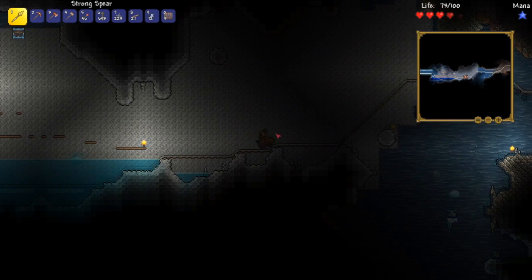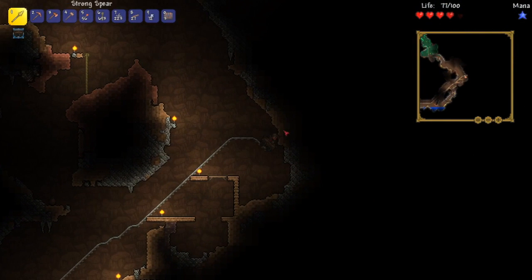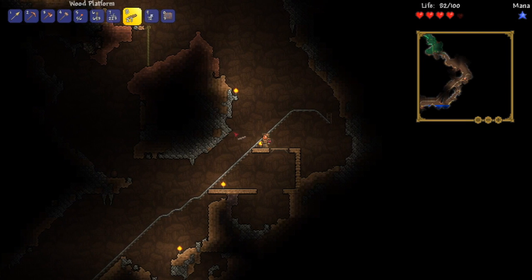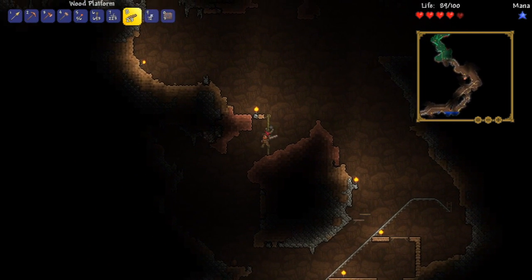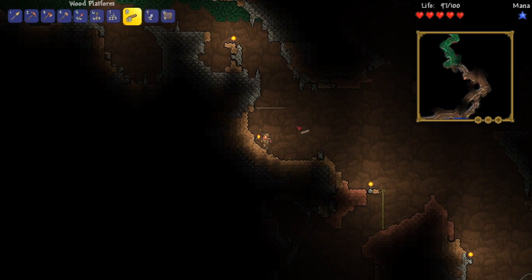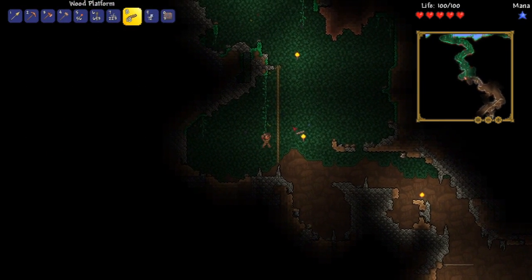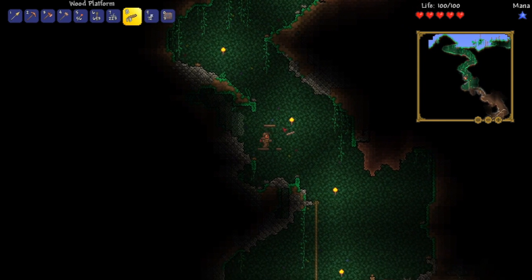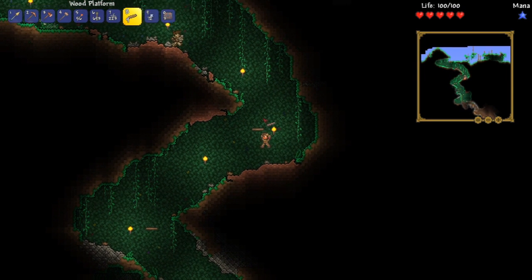Right, guys, we're back, and we are going to take the rail cart all the way back out of this dungeon. And then we are going to go have a look what else we can find. And we're going to get up and up and up. And up. Almost out. There we go. And up. And there we go. Gotta get them platforms.